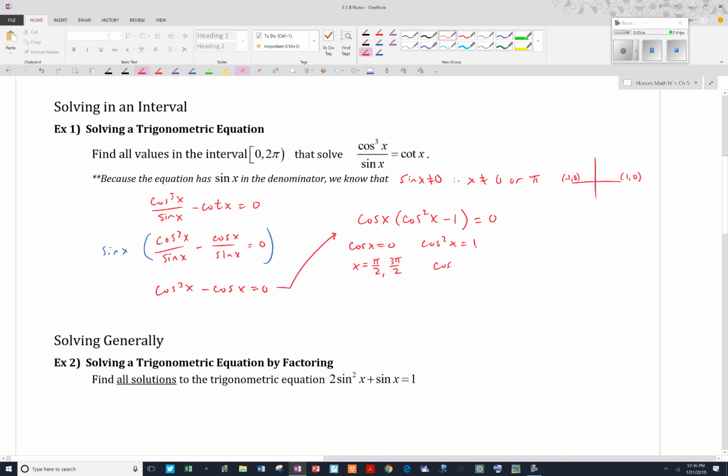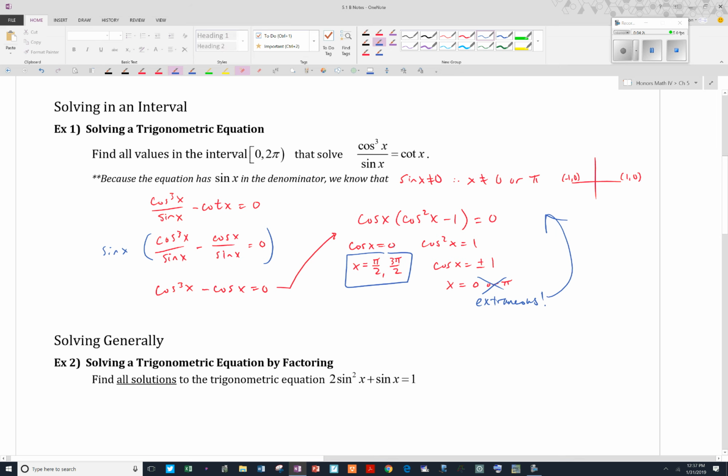And then we take the square root here, so we get cosine, don't forget positive, negative, square root of 1 is 1. So the solution to this is where cosine is either 1 or negative 1. So really that could happen at either 0 or pi. Okay, except we just said in the beginning that x cannot equal 0 or pi. So these are extraneous, because of what we wrote up above. So our only solutions here are x equals pi over 2 and 3 pi over 2.